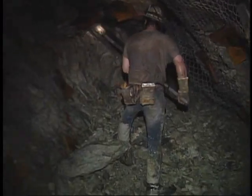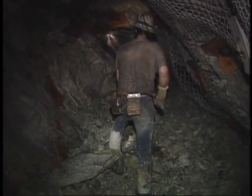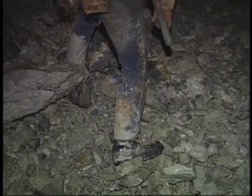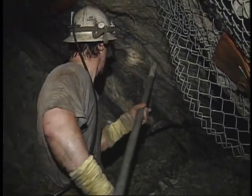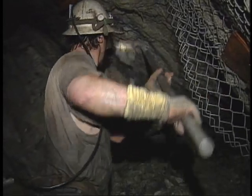Well, I liked the way Scotty did it because you're close to your work. And if you're close to your work and the rock does fall and hits you, it's only going to fall a few feet. If you're 10 feet up into the back and it falls, picking up speed, it's going to hurt more. So I've always liked to work close to the back. And it's just a lot safer. But in our case, they'd mucked it out, and it was an old heading, so we just did the best we could.